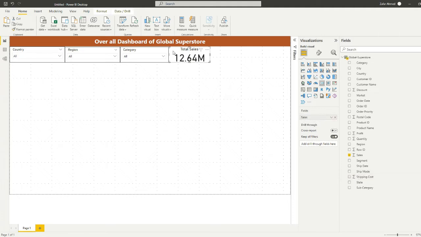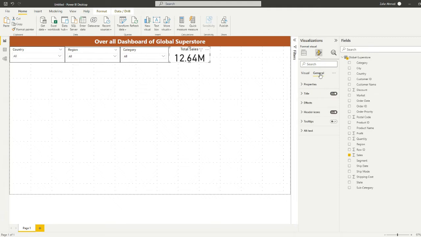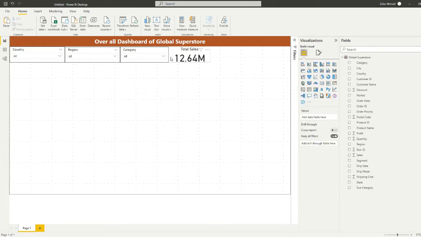But the editing we have done here, we don't want to do the same for the other two. So initially we will add a border here. We add a visual border, general, effects, and open visual border. So we have a border here. Now we'll click on it and use Control copy and paste. So we have received another one, Control copy and paste. So we have received these three cards.